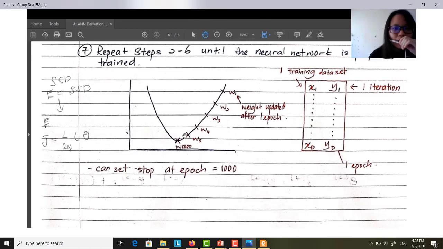Then you have the summation there, theta i xi, and then you have here your actual y. So you have a summation, and n represents the total number of samples inside the training function. But my version of J, which I call E there, is just 1/2.